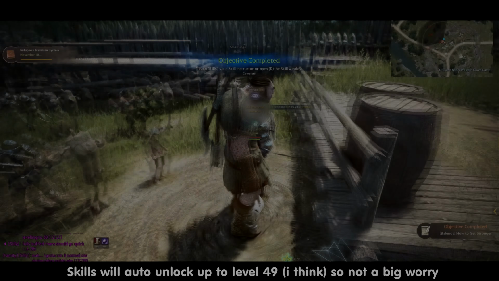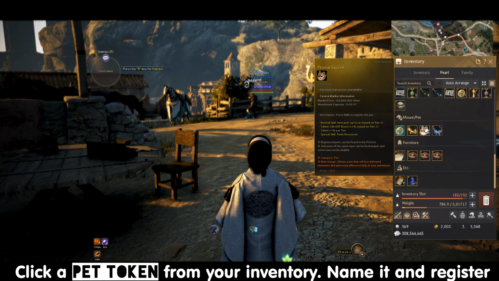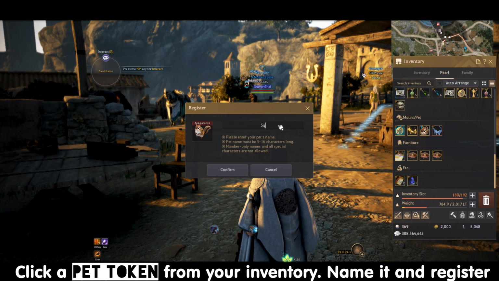Pets will be important for collecting loot. I think you are given at least one as a brand new player. So let's take a very quick look at setting up your first pet. Yours may look different to my pet here.